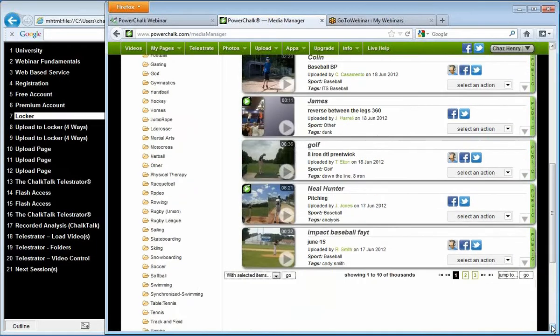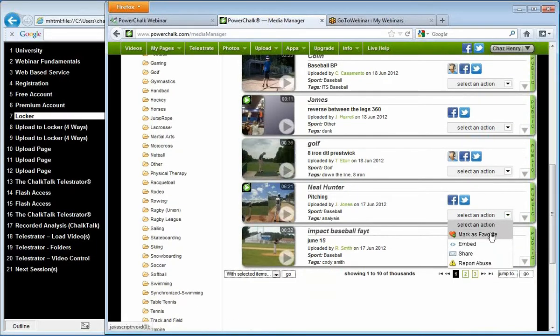And I have other options with each video, and I can pull this menu down. And the options will vary depending on whether or not I am the owner. So if you remember, we were in public videos, and with this public video that I do not own, I can mark it as a favorite. I can embed it, so I can get the codes just like you can with a YouTube video, and I can embed it in a web page or an email. I can share it, so I can send you a link, and I can say, hey, coach, here's what this guy is saying, or here's how this kid looks. I think this is a good model, for Mike. I can share it out that way, or I can report abuse.